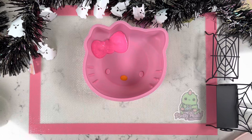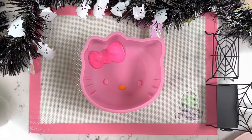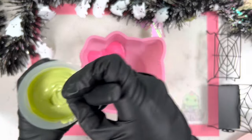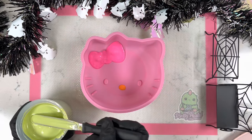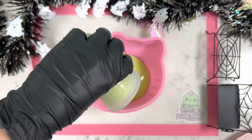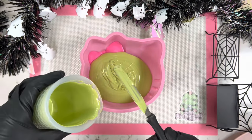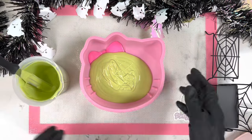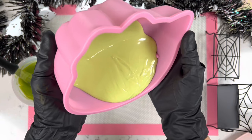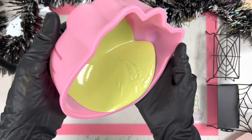With the magic of editing, we're back with our set mold. Our next step is adding in our lime green colored chocolate — simply pour all of the chocolate inside the mold. Make sure you have a lot of chocolate in there so you don't have difficulty moving it all throughout the sides, and we'll move it all around.